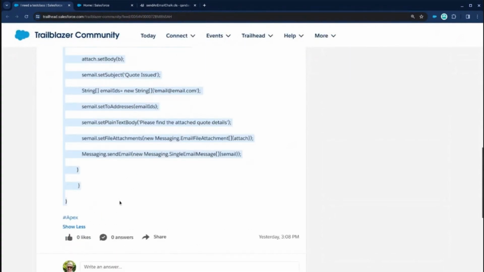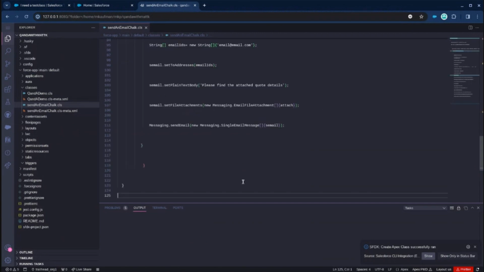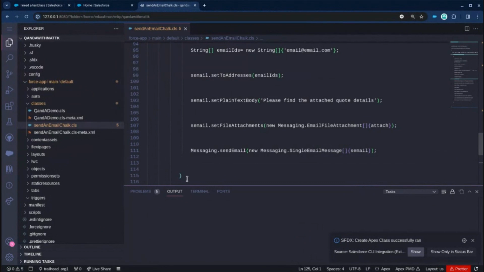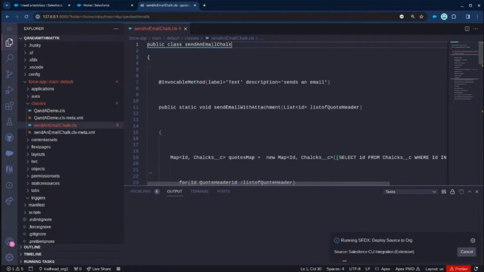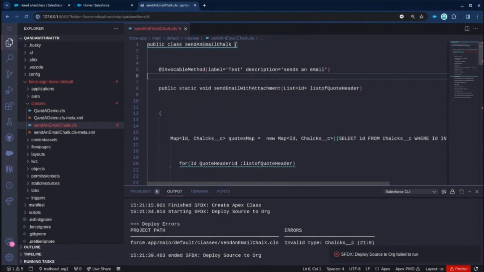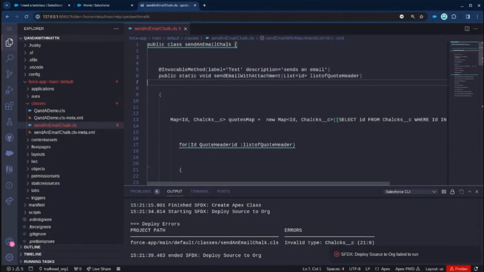I may end up reformatting it just to kind of make it easier to read. I definitely will zoom in for everyone at home to make that easier to read too. Let's zoom out just a little. Okay, so I'm assuming that this is valid code. I'll try to deploy it, and we'll see if it actually is valid and compiles. And if it does, then I can focus just on the test coverage. But it does not compile because apparently it references an object.